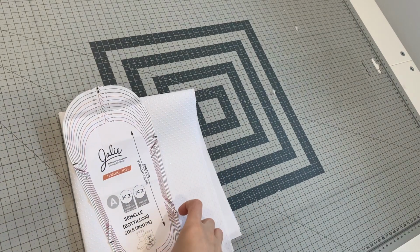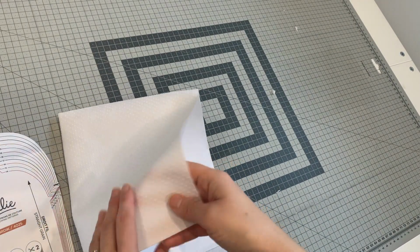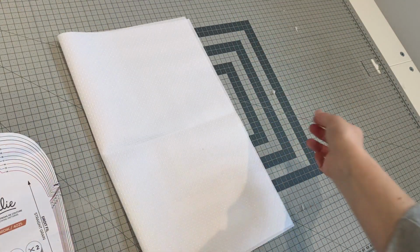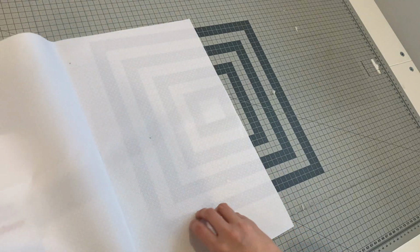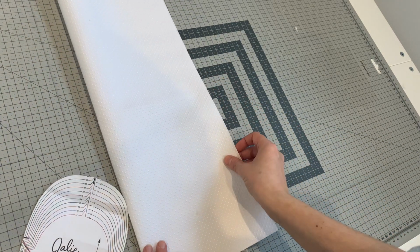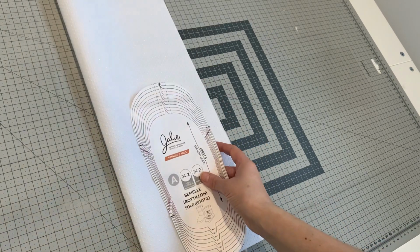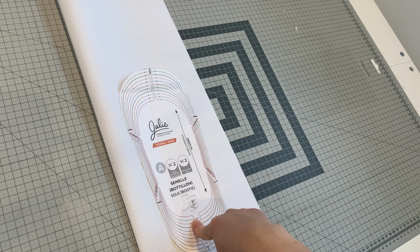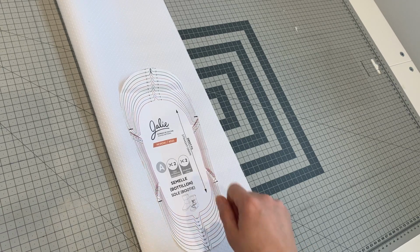And then lastly, and the easiest bit, is the non-slip sole fabric. So you've just got a small piece of that, and you can fold it either way and just figure out what's the most economical way of using that fabric. So you're just going to cut out 1 pair of the sole. And once you've cut out all of those, you are ready to start fusing your interfacing.